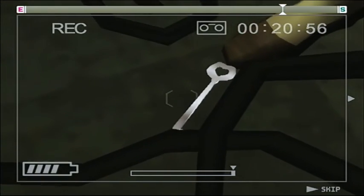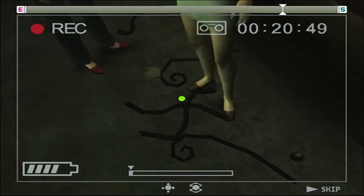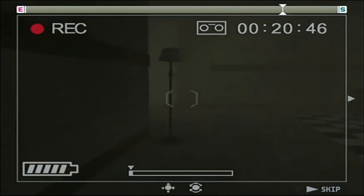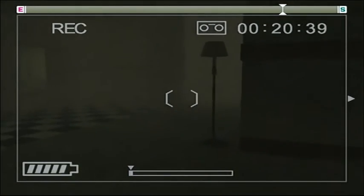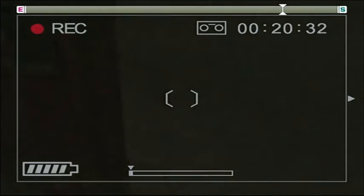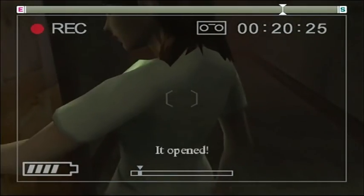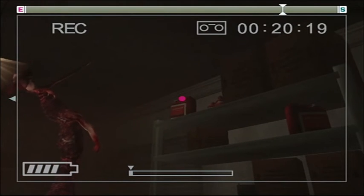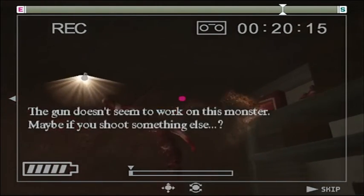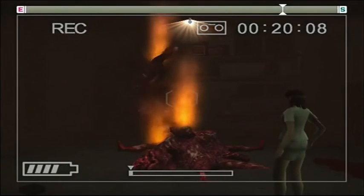Hey, look! There's something on the floor. It's a key! I wonder what door it's for. It opened. A monster! I did it!